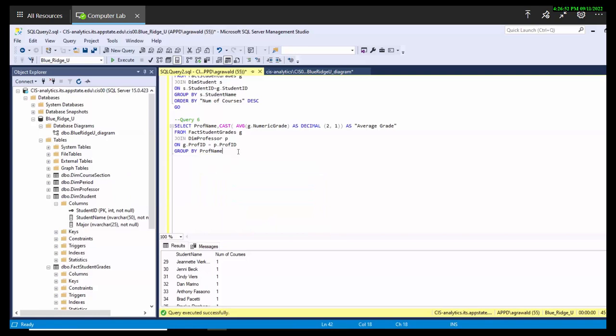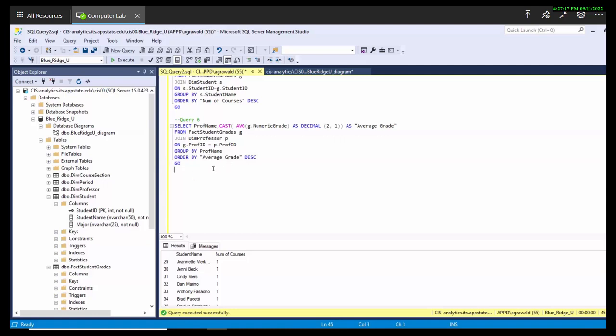Now the code also tells you to order by something. So we can order the data by. So in this case, based on the code that's given to you, it looks like we want to use average grade in descending order. So do that and go.